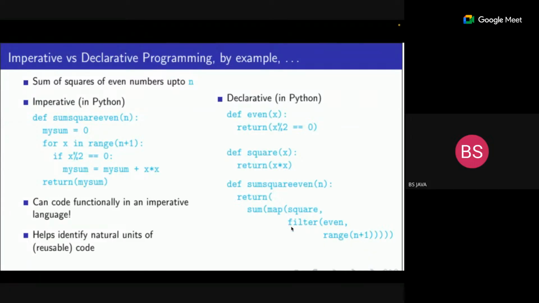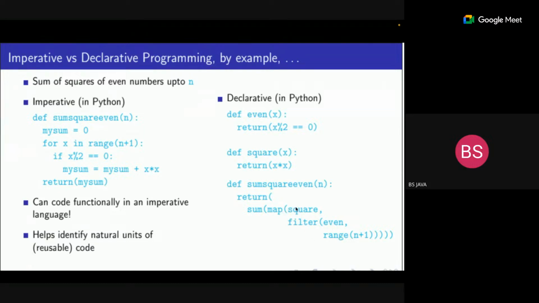After this filter, what we get is a filter object, and just for understanding, it gives us a list of numbers that are even. Then we call the map function, and the function to apply is square over the list of numbers returned by filter.